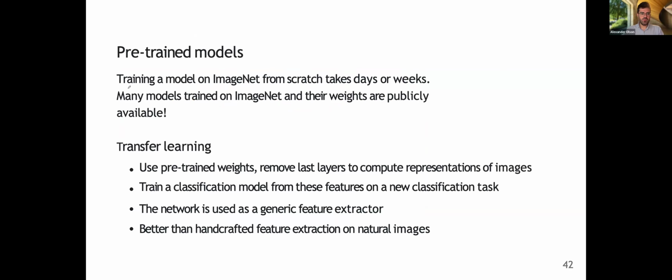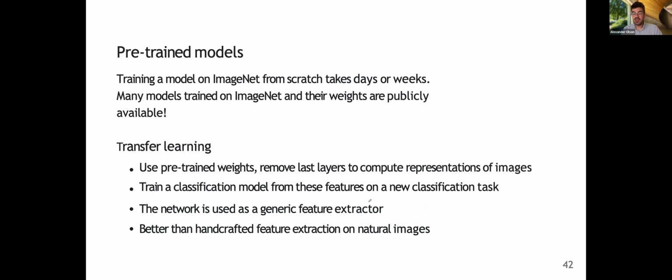So, another way to think of this is that the network that already exists is used as a generic feature extractor. So it's just telling us if these patterns are present or absent at all. It's not telling us any sort of reasoning about what that means for the task that we care about. But it's helping us to understand what kind of data is present in the input.